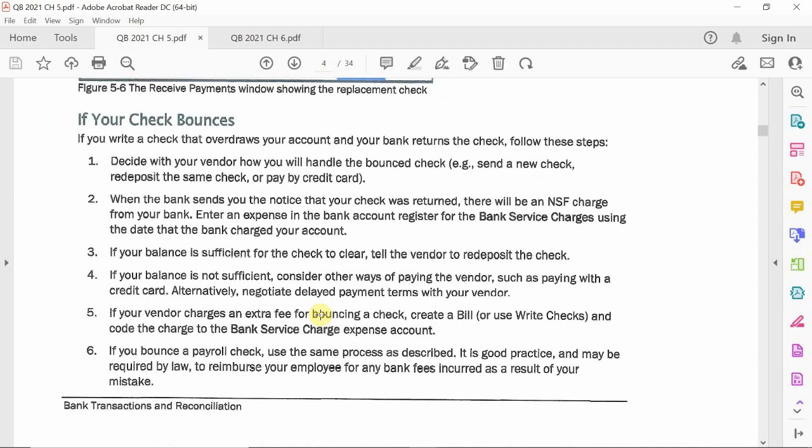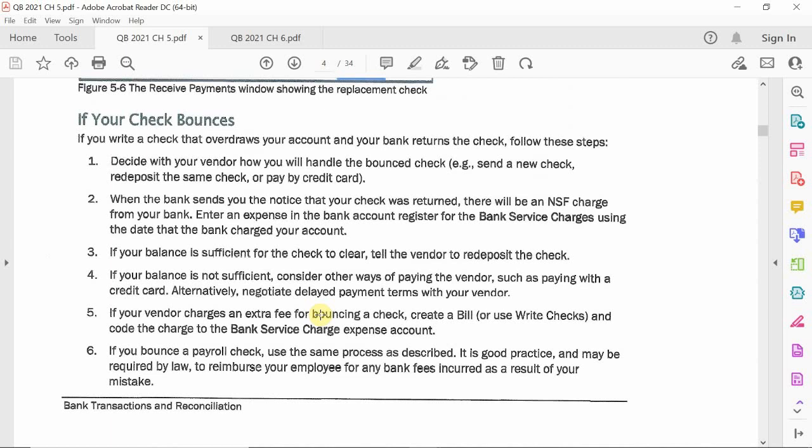You either go to the bank, put money in the bank, and then tell the person to redeposit the money, or you issue them a new check. The best way to do it is just issue them a new check. Void the check that you had the NSF on, but you also have to agree that when you do end up giving an NSF check, you are subject to those late fees as well. So you have to make sure that you know that.